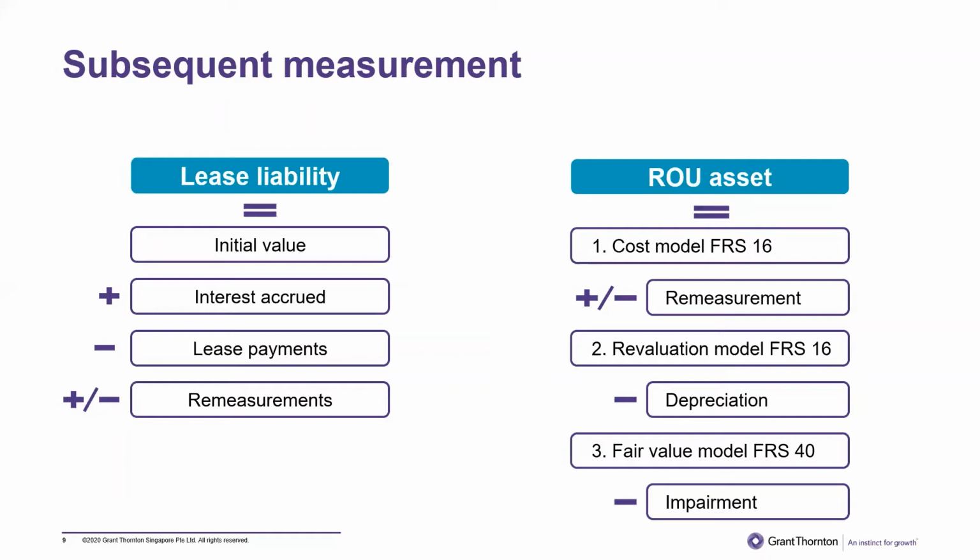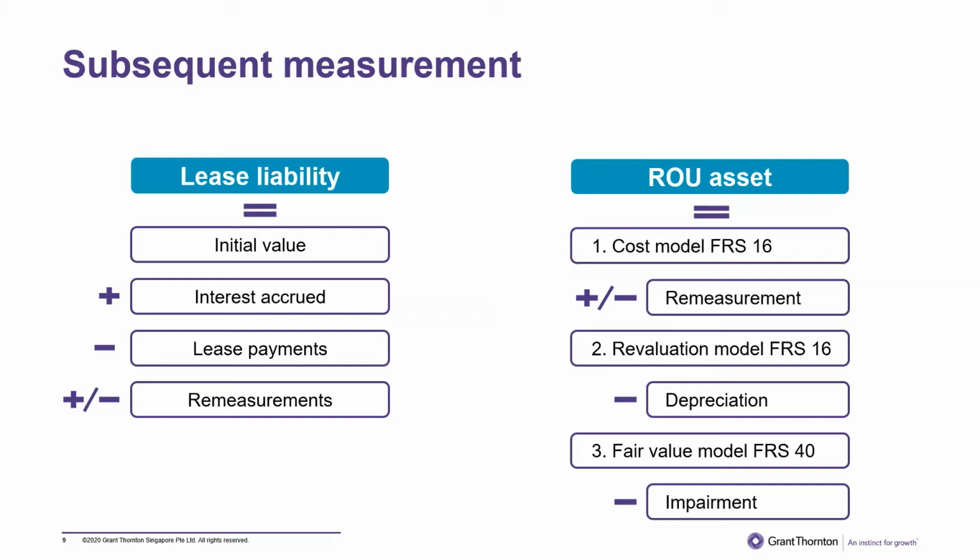And the last would be remeasurements. Now, these remeasurements generally would happen on account of two reasons. First would be the index, variable payments based on index, and the second one would be if there's a lease modification. So anytime your lease is modified, the tenure changes, the cash flow changes, you will have to recompute your lease liability, and the corresponding adjustment generally goes to the ROU asset. The only exception to that rule is when you're terminating your lease or you're reducing the scope of the lease, then you will have a P&L impact.